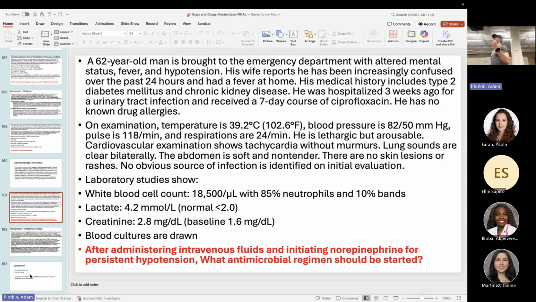If the patient has a past medical history, right, you go back in their chart, and they have a history of extended spectrum beta lactamases, I would do vancomycin plus a carbapenem, right? Done. That's literally it. Then you do your workup, and then you call ID, and ID will tell you how to tailor antibiotics.